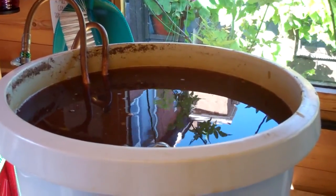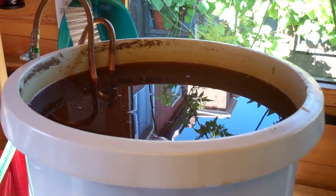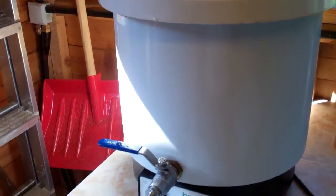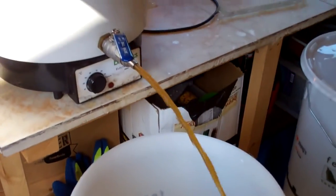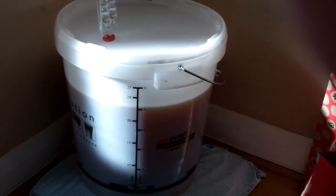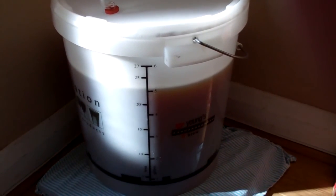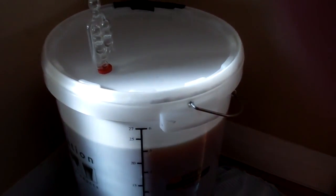It's taken about 20 minutes for the chiller to cool the bitter wort down to less than 30, so time to turn off and get decanting into primary fermentation. Now I just turn this tap and transfer the bitter wort into the primary fermentation container. Okay, well I got 22.5 litres out of that 30 litres of original sweet wort, and this is the final resting place. I'm just about to pitch the yeast into the bitter wort.